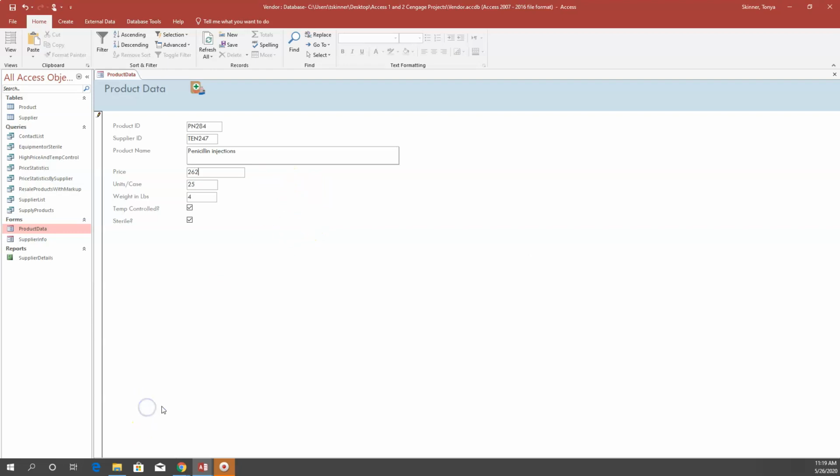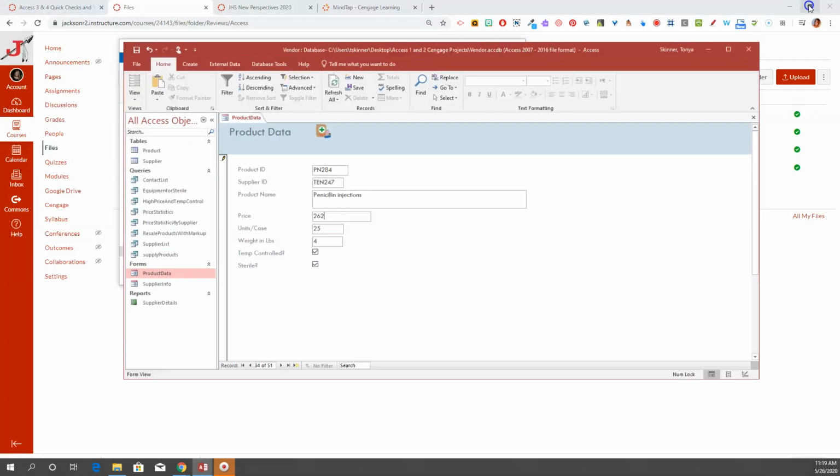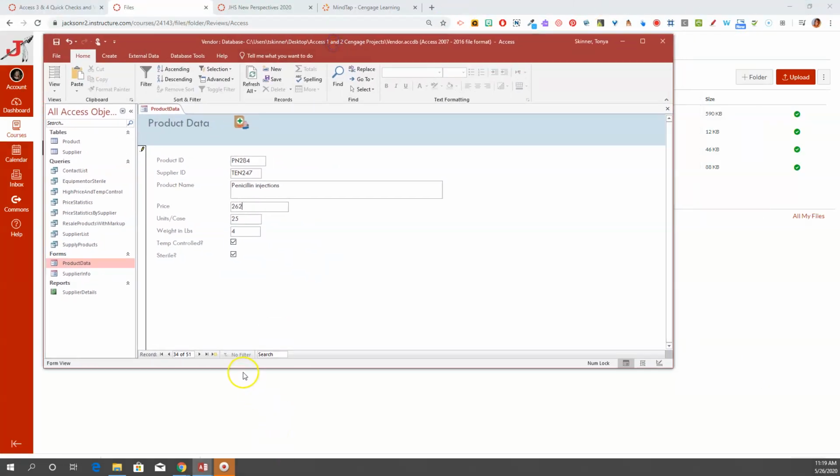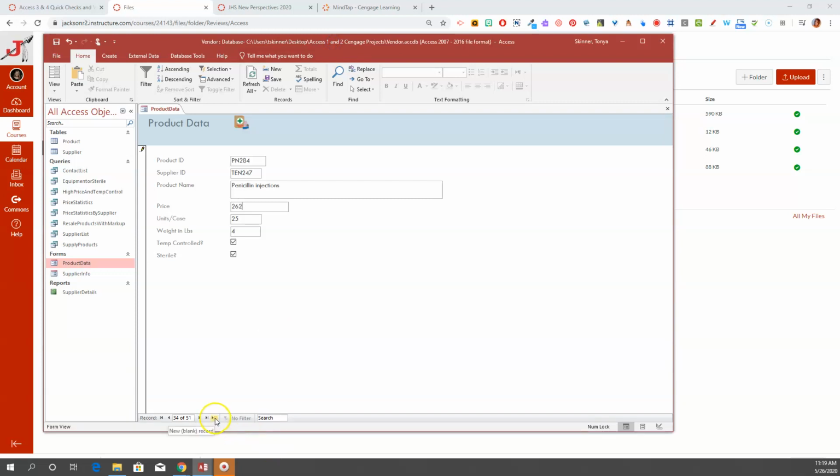And then it tells us to navigate to add a new record. Now, for whatever reason, my little box down here at the bottom isn't going away, so I can't see the bottom of my screen, which means you're going to see all kinds of stuff pop up here in a second. But down here at the bottom, here's your new record. So I'm inserting a blank record. I'm going to hit this button here to go to the end. So see record 52 of 52. And then they give us the information here.